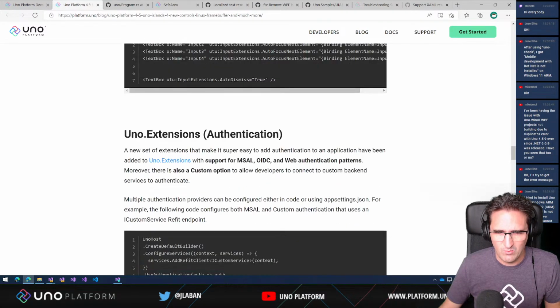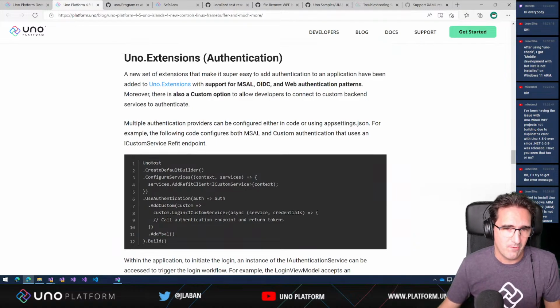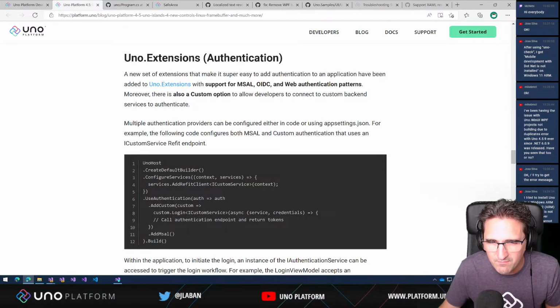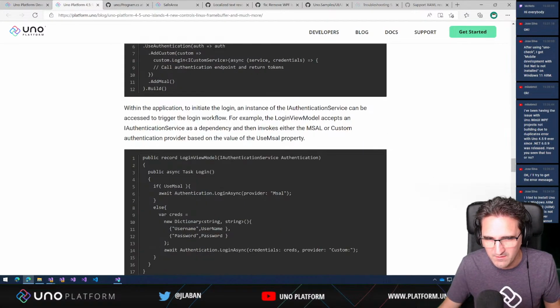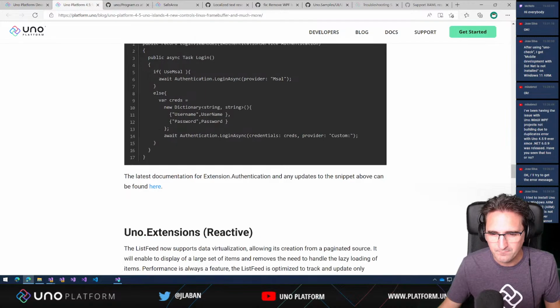And what else? So we made also many changes with regards to authentication. So if you're using MSAL, OIDC, or any kind of authentication mechanism in your application, and you're using Uno extensions, that's something that you can use to do authentication. And if I remember correctly, we did refresh token as well, or maybe it's coming in a future version.